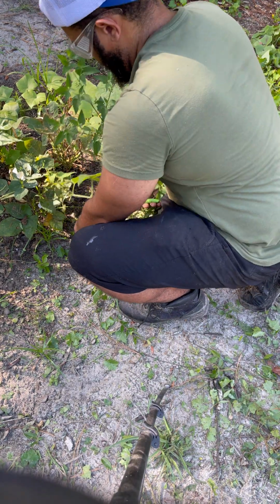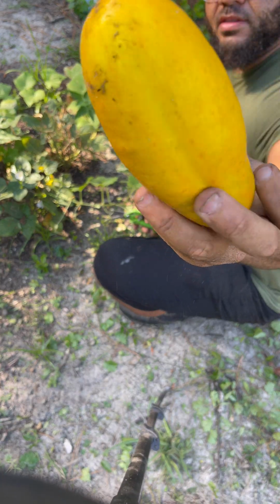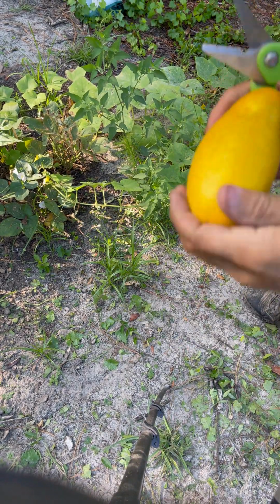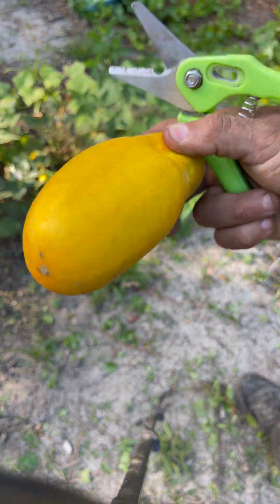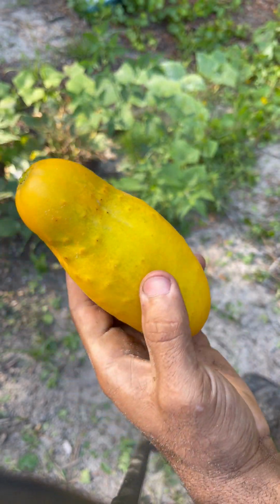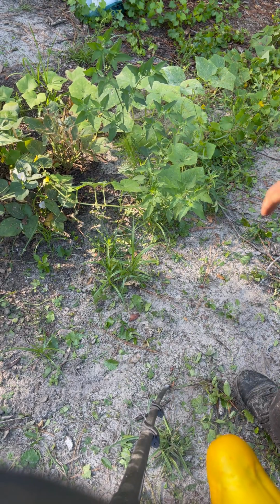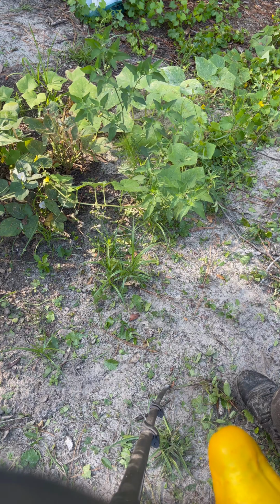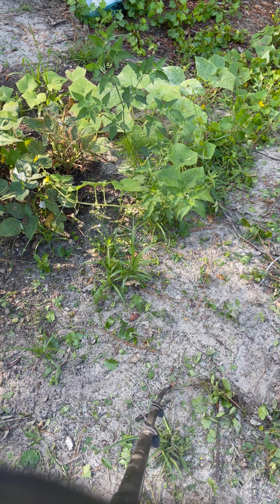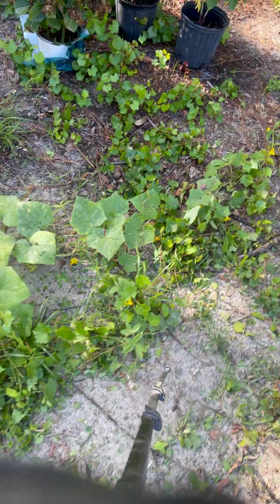So we got an interesting looking fruit here, or vegetable. What do you guys think this is? This is actually a cucumber that I left on the vine too long. That whole thing right there is a cucumber vine. And there's actually, we go over here, I think we may have a few other surprises on the vine.